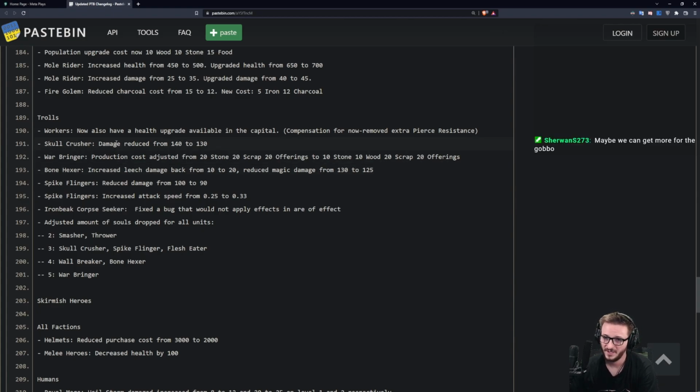Skull Crushers. Damage reduced from 140 to 130. So this nerfs the timing attack of the Skull Crushers. Unfortunately, it nerfs them a little bit in the later game, but there are some compensation changes here. So Skull Crushers should be a transitional unit, not something you take into late. Just a timing attack unit, really.